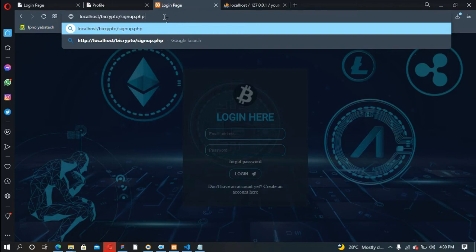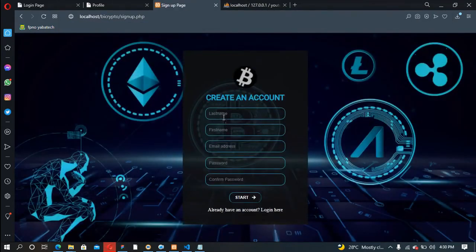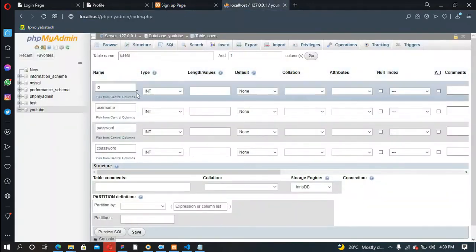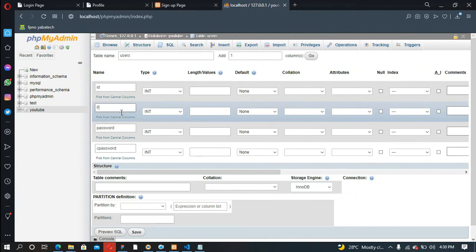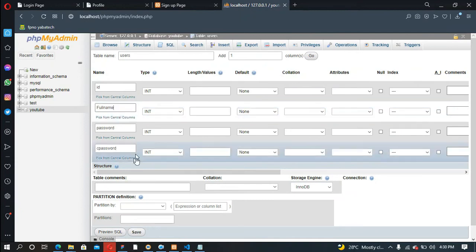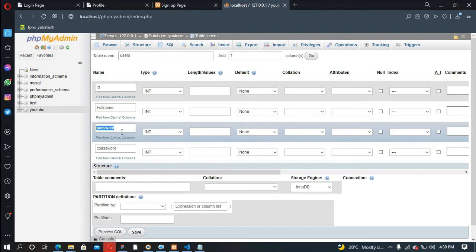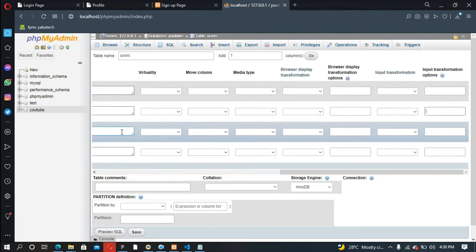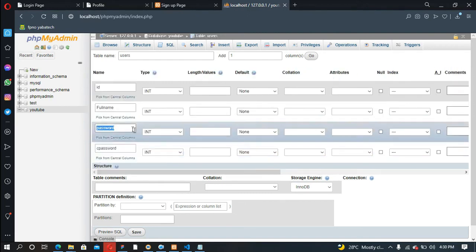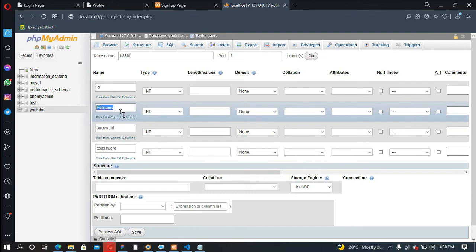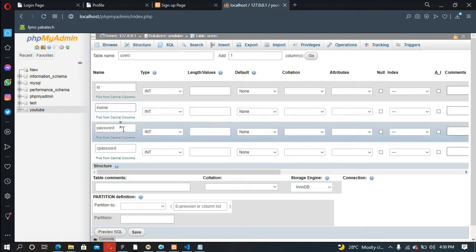Signup.php. Okay, so we need the last name, the first name, email, password, and confirm password. So this is actually going to be full name. Let's go last name. Let's call it L name, which is last name.